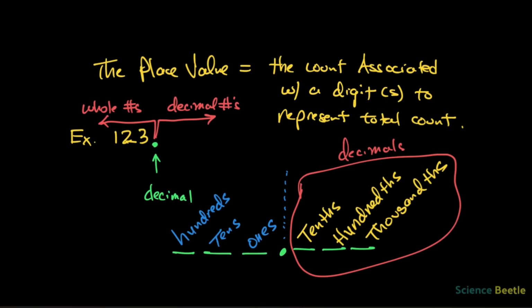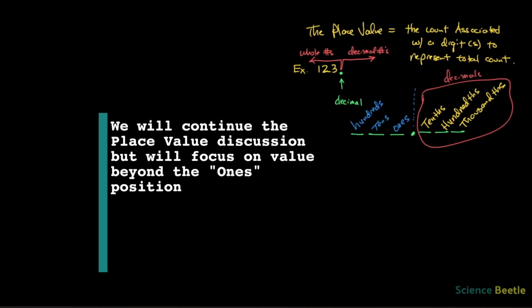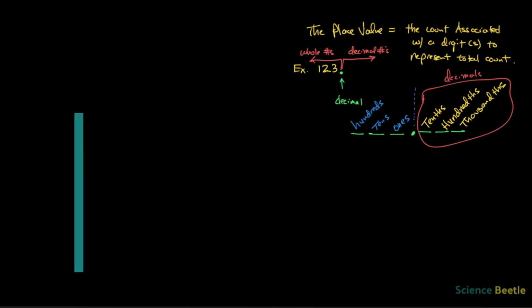So let's continue the discussion here. Let's go ahead and move some stuff over. So let's move all of this over here to the side. And so let's kind of talk about that. So let's represent that decimal. I'm going to put that decimal here. And so we've got the decimals over here. I'm just going to go ahead and write them in like this.